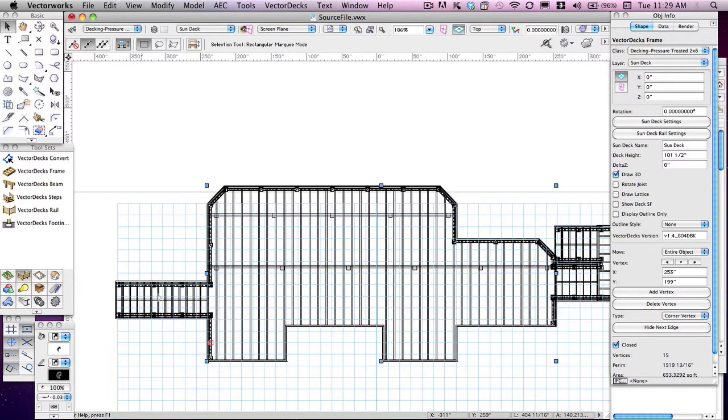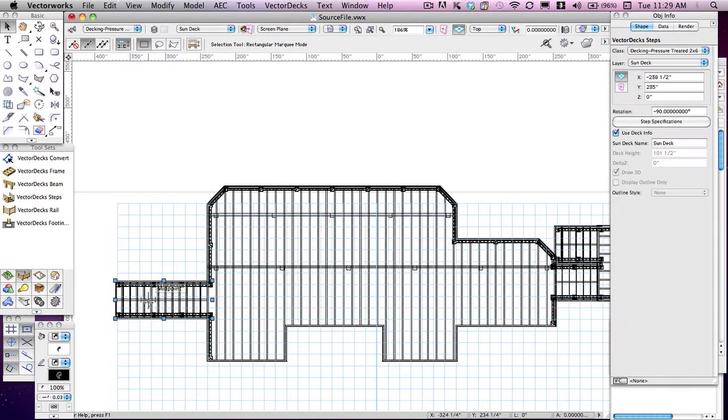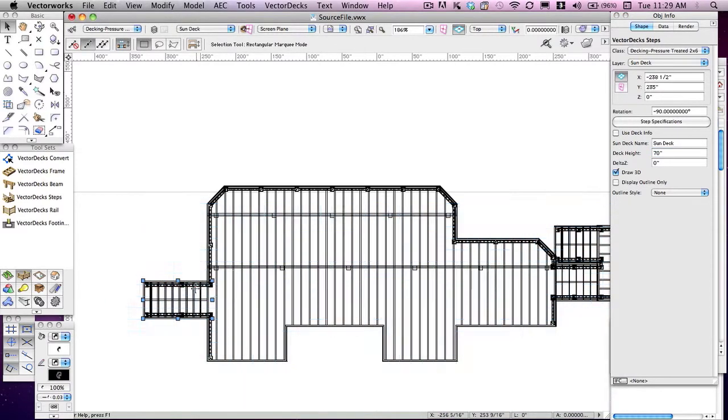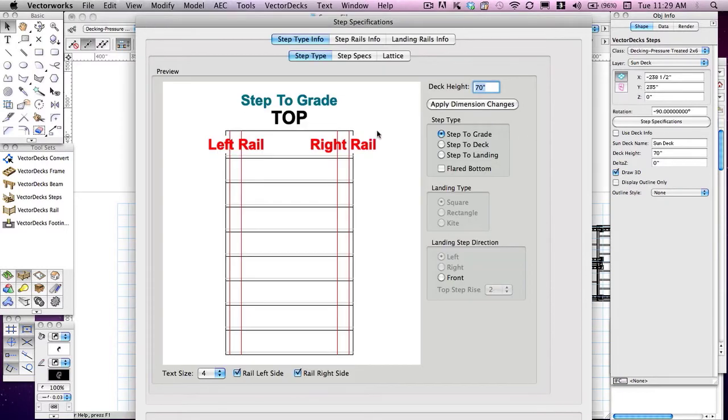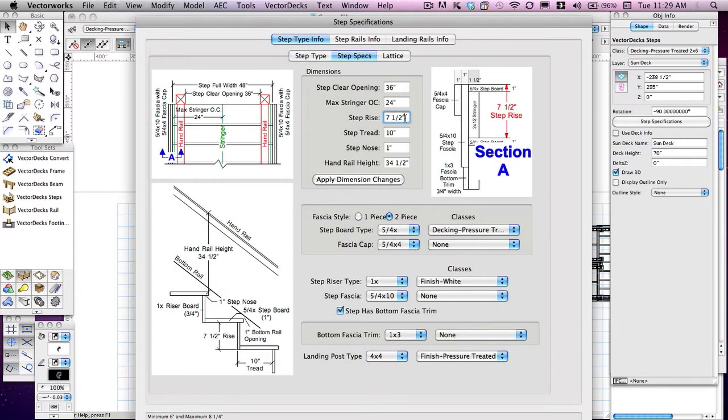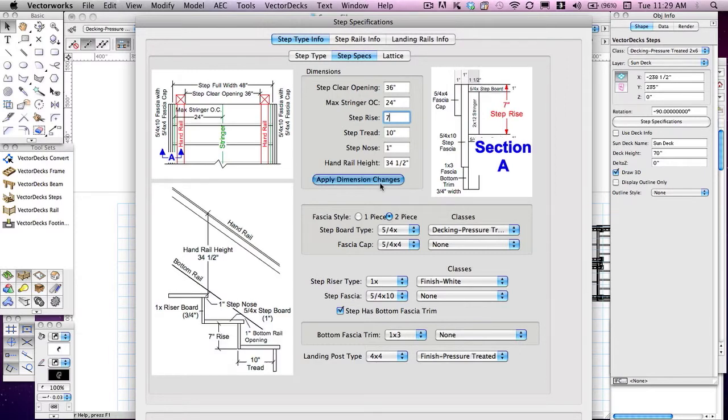We have everything here, but as I mentioned before, this needs to be 70 inches. So we need to adjust it, but because we have Use Deck Info selected, it wants to lock into the 101.5. So we have to turn this off and manually set this to 70. And my specs show that mathematically, for it to work out to grade at 70 inches, we need to have that step size, or the step riser, set to 7 inches. So let's go ahead and do that right now. Apply that change.